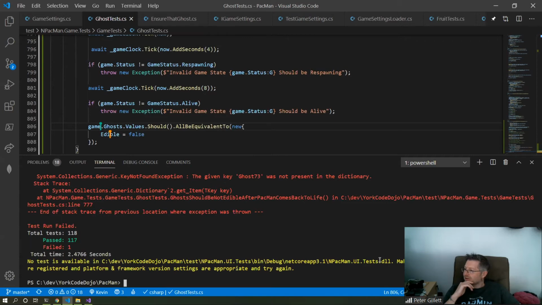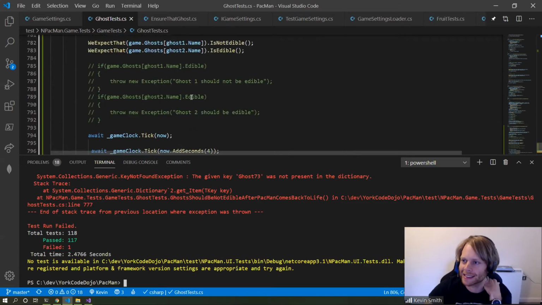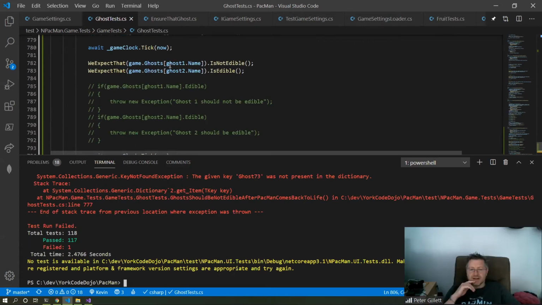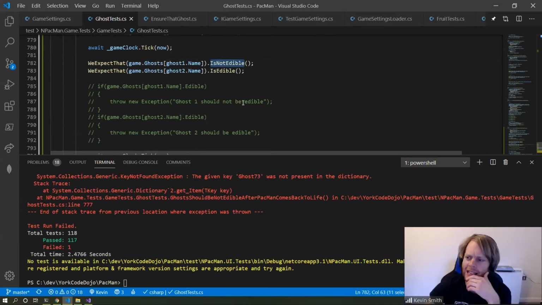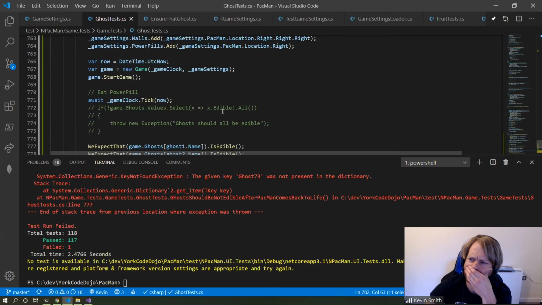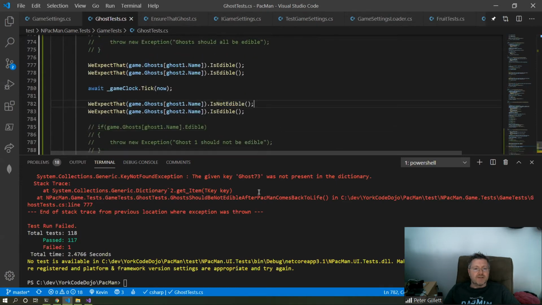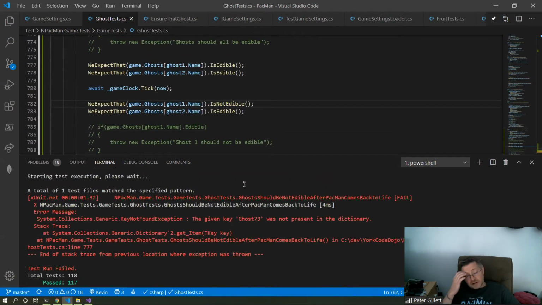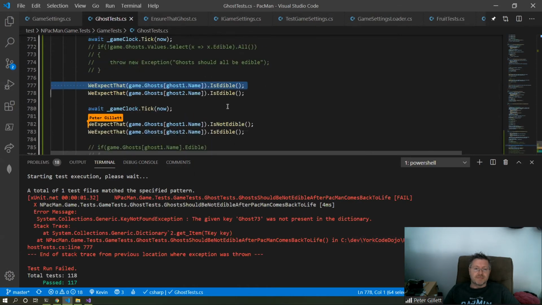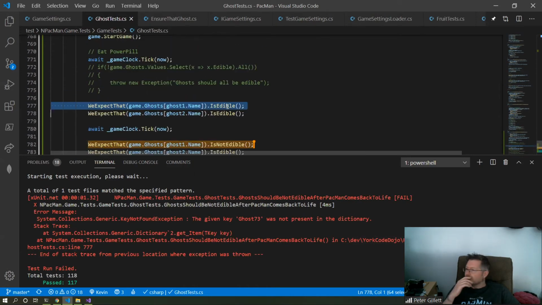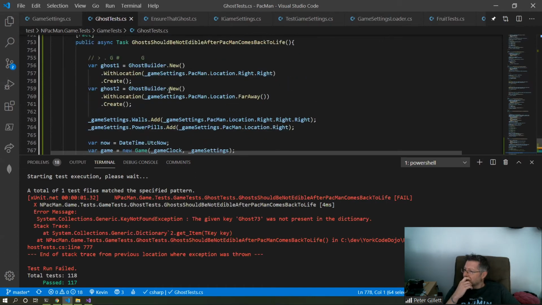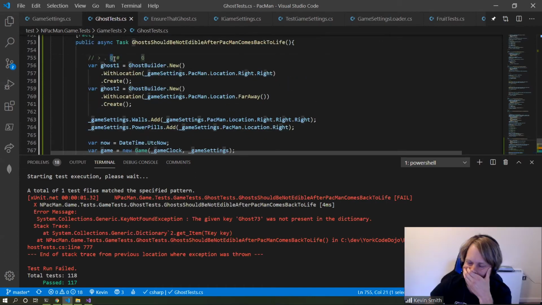Right. The given key. Oh yes, because they disappear, don't they? That ghost is not going to be there. So when he does... wait a minute, it should be there then. Hang on. Let's just think about it. Start the game. Ticked once. They should be there then. Tick again. No, he's been eaten. Although it should be back. It's standing still. It should be standing still there. So he's standing still.